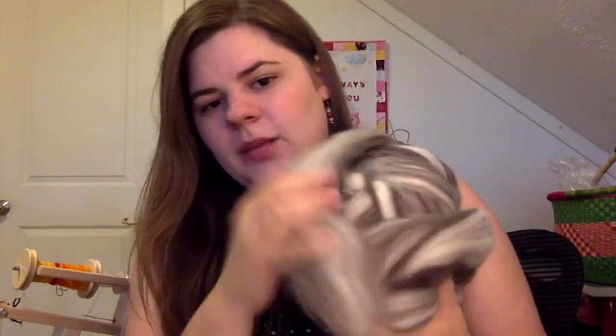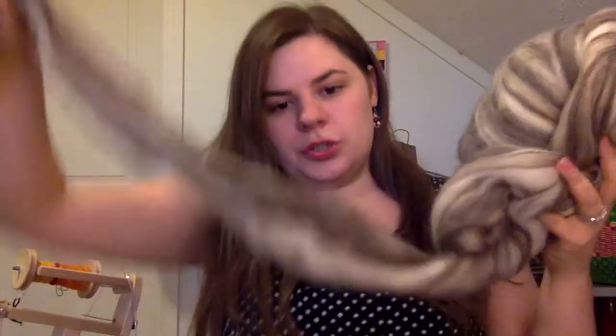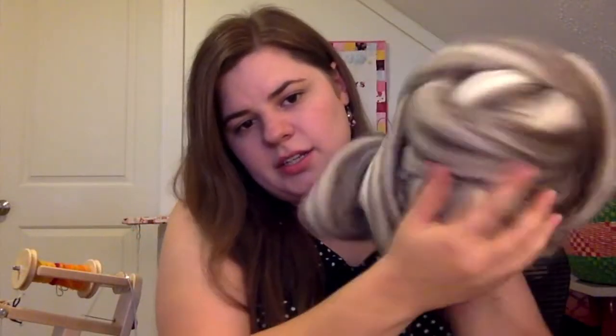I'll just show you what's left of my giant pound of BFL. I'm not going to spin any more of this as is, because it's really, I don't want to say boring, but that's pretty much how I feel. So I think I want to order some dye and play around with dyeing this and make it beautiful and fun. And then I could use the rest of this and turn it into a real project instead of just using it to spin or practice, which I know is important, but I also want to love what I'm doing, and right now, this is just, blah. I was not enjoying spinning this at all. It's lovely, but I think it just needs some color, and then I will love it.